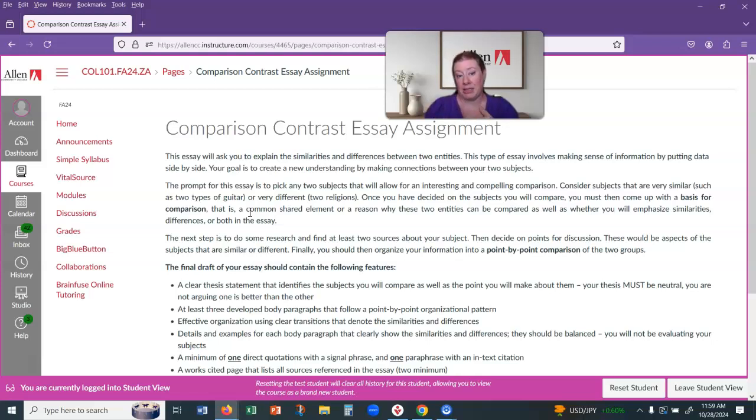And then we might go back to the Democratic Party and talk about the people who founded the party, and then we would go back to the Republican. So this is all in one paragraph, right? We're going back and forth within the paragraph, trying to combine things together, and then having adequate transitions in between. So I want to see words like similar, different, in the same way, on the other hand, that kind of thing, so that you can see that comparison. That's the whole point of this essay, to make those really strong connections and really point out that comparison.